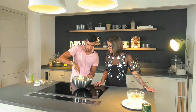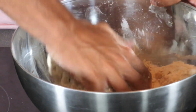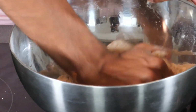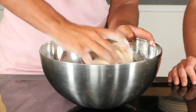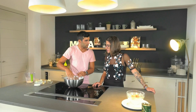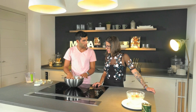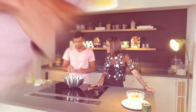No. And now we have to knead the dough until we have a nice thick dough. The butter is going to melt now with the heat of the body temperature, with the hands. You see it loosen up and soften. Just keep doing it until all the flour sticks to it. All the flour is used up. Once you have the dough ready, it should be soft enough that it'll separate from the sides of the bowl. I will leave this covered with cling film and leave it for 20-30 minutes to let it rise.